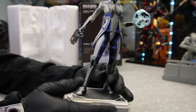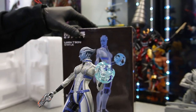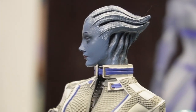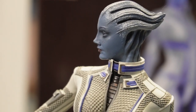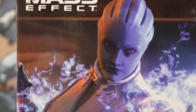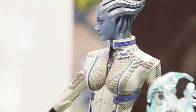It's got very nice details. The coloring on her face is actually way better, as you can see. The picture on the box really doesn't do it justice. She looks really blue on the box, but it's more subtle here. It's more of a gray blue than a purple blue. Yeah, it's definitely more muted and subdued, which is what Liara's skin tone is, because for those who may not be so aware, she's mad in the picture. I'm not sure why they used the mad one.